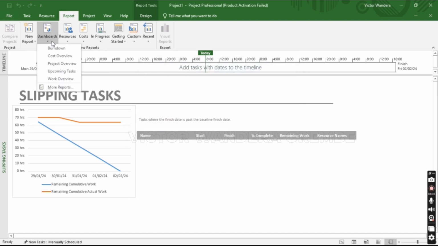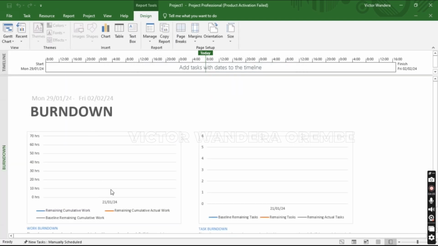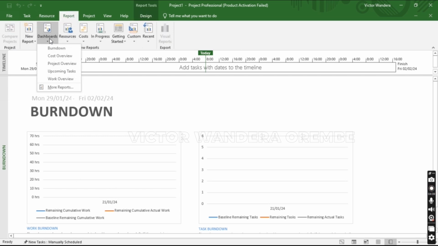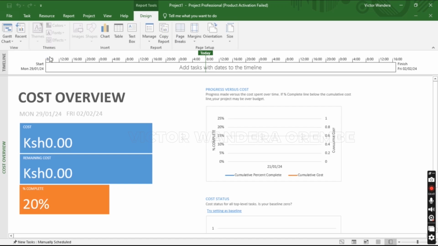You can view the dashboards, the burn down report. This is the burn down report. By clicking on the report, you can change the cost report. Basically this will show you how funds are being used to manage your reports.